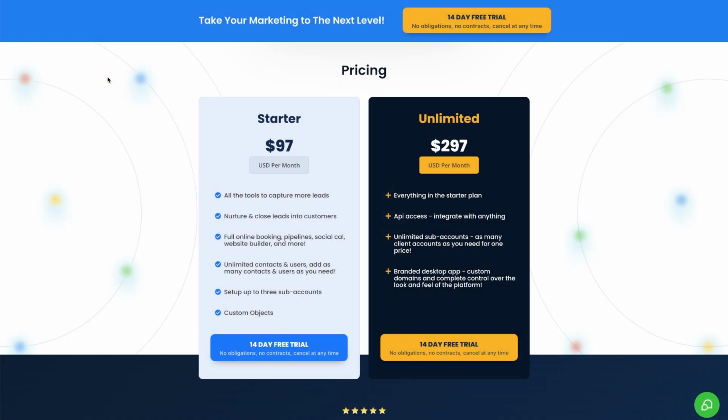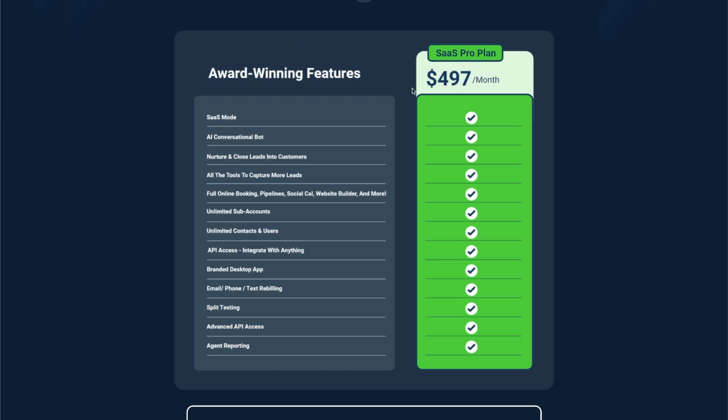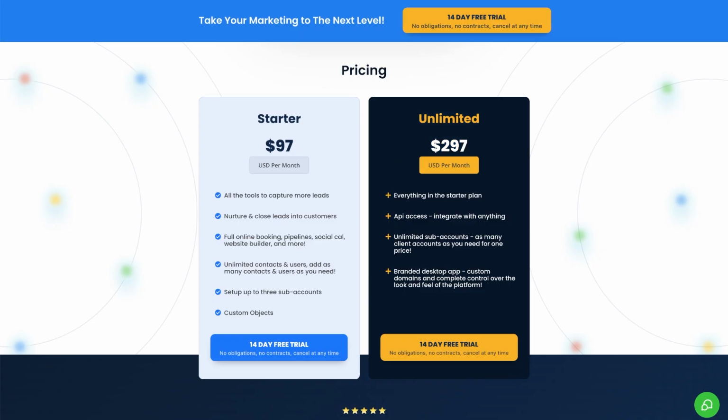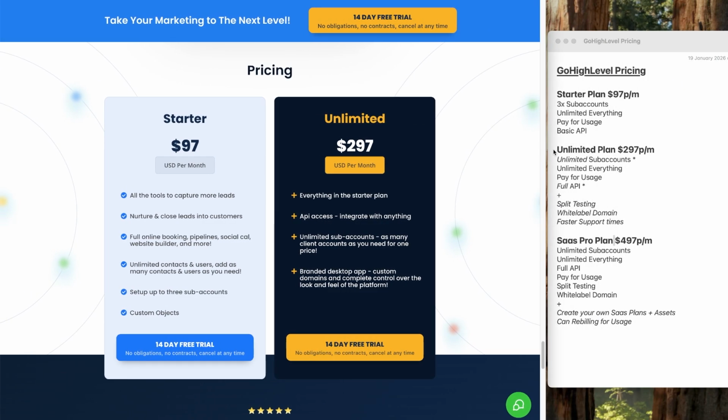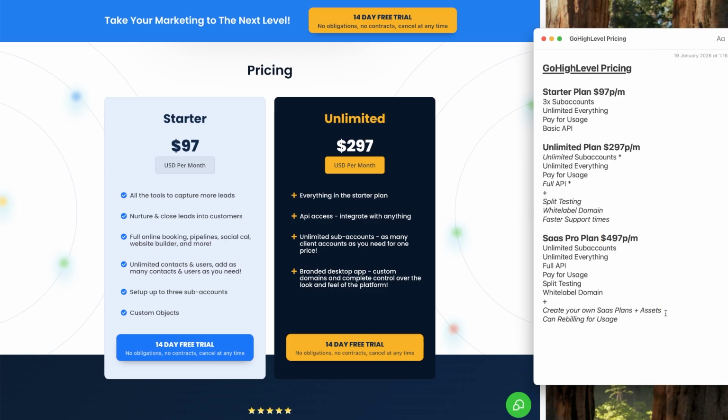Okay, so let's get straight into it and not waste any more time. So you probably know of the three membership plans so far: the starter, the unlimited, and also the SaaS Pro plan. But what are the main differences? I'm going to save you a bit of time, and what I'm going to do is just shrink the screen a little bit. And I have here some notes that I want to share with you, because honestly, after spending quite a few hours doing a bit of research, there is quite a simple difference between the three plans.